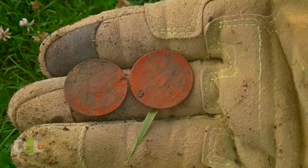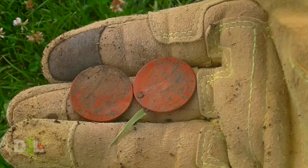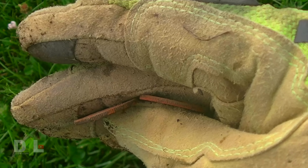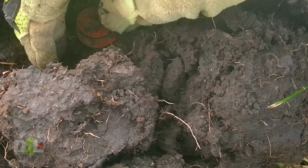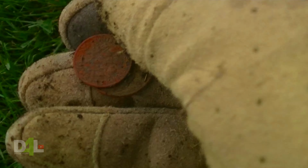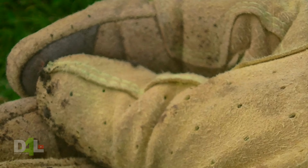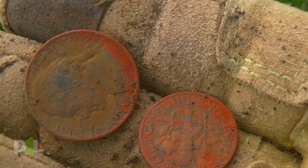Neat color on these. So, we got the old silver dime. We got that old bracelet, the buckle type thing, sorry. And some recent coins as well. So, looks like we might get a mixture of everything on this hunt. Obviously dropped together. US dime and a US nickel. And all around the same age up here, 85 or something like that.